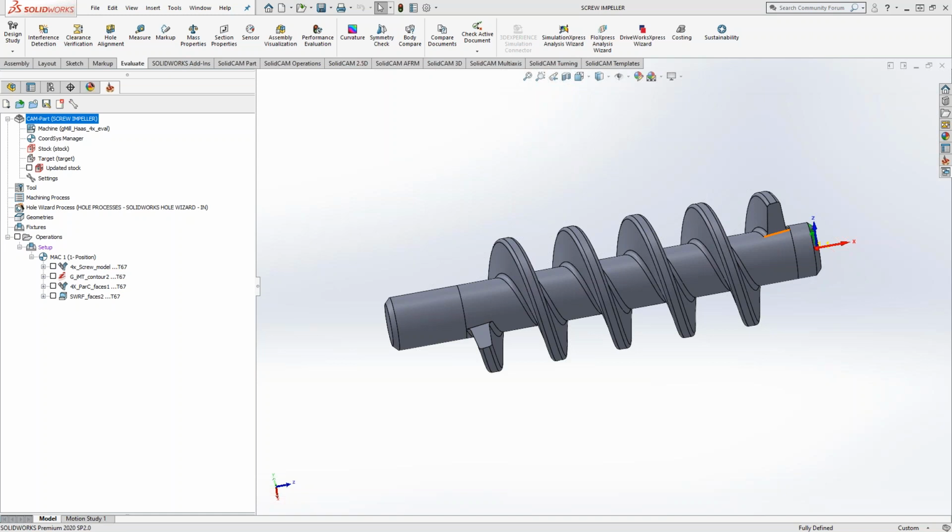But let's not waste people's time. We will be continuing what we talked about yesterday. Yesterday we were talking about the 5-axis capabilities inside the software, and there was a little bit of talk of wrapped geometries as well. So I got the part from yesterday, and I've added 2 tool paths for each feature that we would probably want to do. So I'm going to do a 4th axis simultaneous.